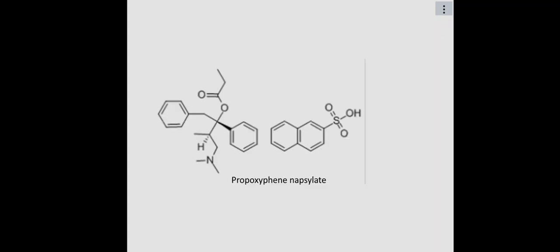And to account for those chiral centers, it is because this group there is different. It is a benzyl group, allowing that position to have chirality. Of course, we do have a methyl group at that position, an alpha methyl group, again allowing that position to have chirality. And the 2S, 3R being our dextroisomer, that dextroisomer is the one which has analgesic activity.